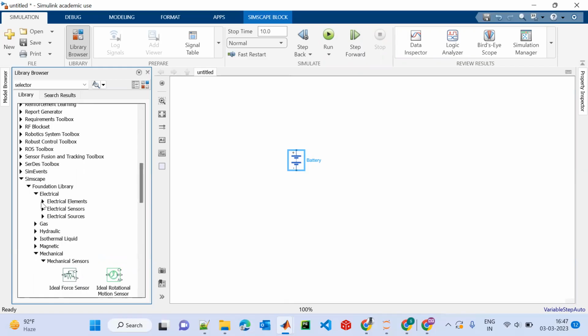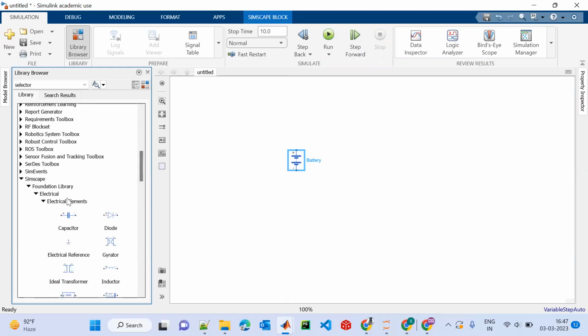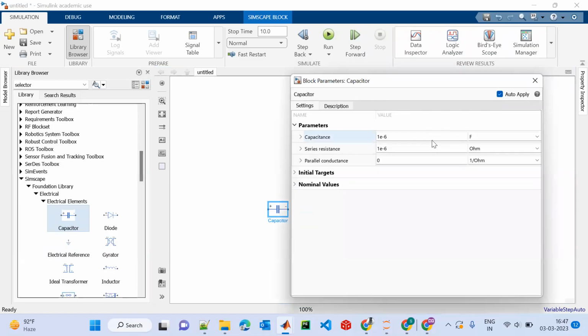We can go for these blocks that are present inside the Simscape, inside different sub libraries. We can take the blocks, set the parameters based on our requirement, connect them, and meet our goals.